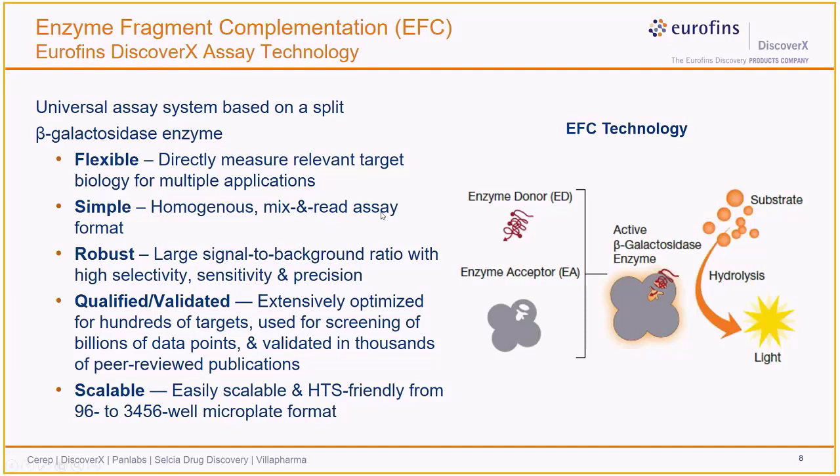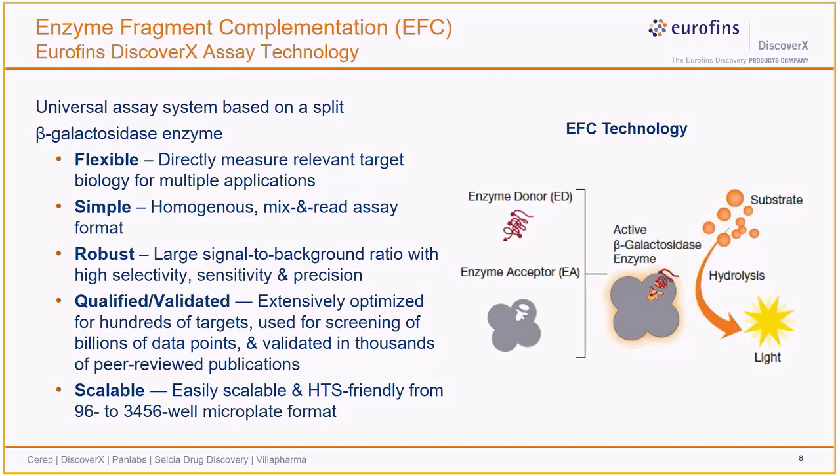Other types of benefits to this method is not only looking at a lot of different target classes, I mean families like ion channels and kinases and checkpoint receptors, etc. So it allows you to do flexible, looking at multiple applications of GPCRs as well as other targets, allowing you to measure and rank ligand potencies, discover the mechanism of action of your therapeutic, do binding and functional screens, etc. It is a simple homogeneous format, meaning there are no wash steps.